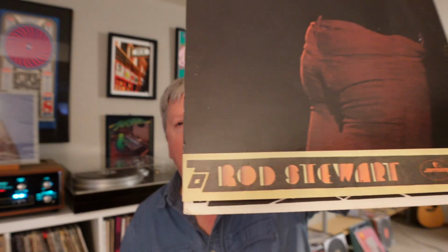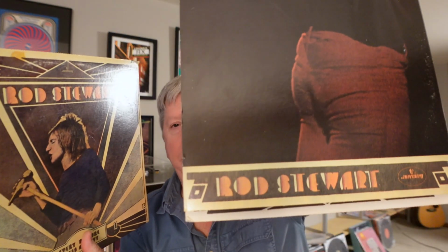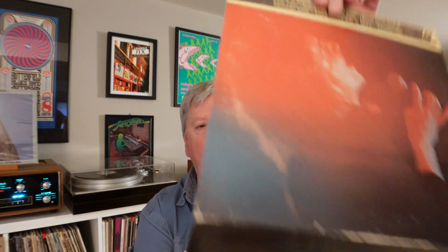The early issues of this record included a perforated kind of gatefold, and unfortunately it's come away from this record. This is an early Hollywood pressing, a U.S. copy, and what we have here is actually a little fold-out poster of Rod Stewart.